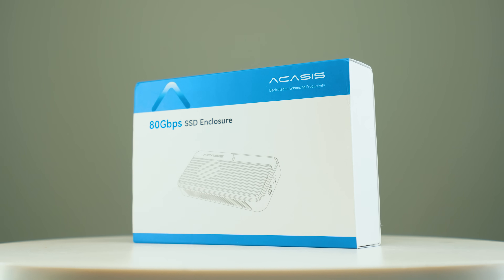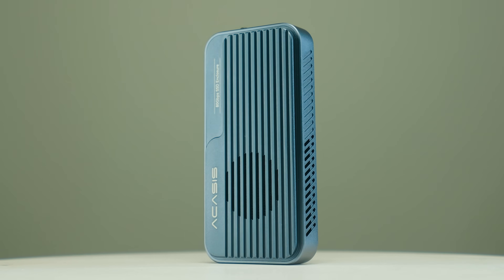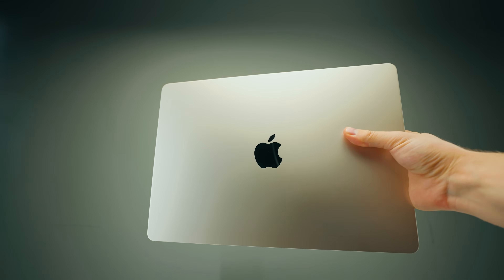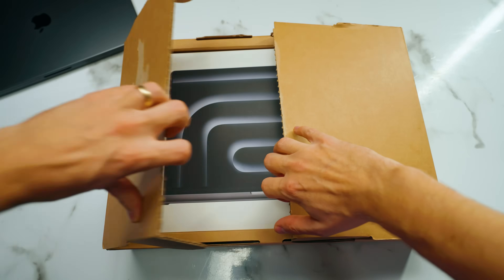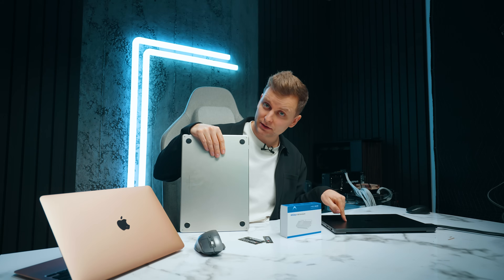What if there was a better option? Perhaps the same-ish speed option, but a lot more affordable, and perhaps you get even more with it. I found online this Akasis 80 gigabits Thunderbolt 5 SSD enclosure. The question is, how fast is it, and can we actually build something for a better price and get more storage? What if we use the SSD enclosure on an M1 MacBook Air? Because obviously we don't have Thunderbolt 5 in there. What about the M3 MacBook Air? Or finally, what if we have the MacBook Pro M4 Max maxed out — that one does have Thunderbolt 5. What are the maximum speeds we're getting, and how do you build it?